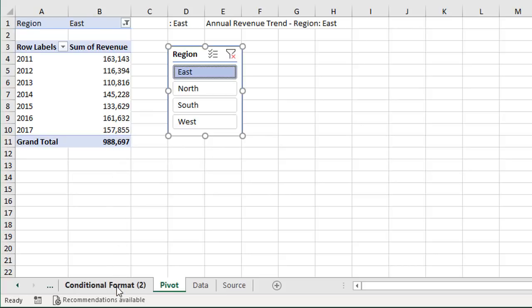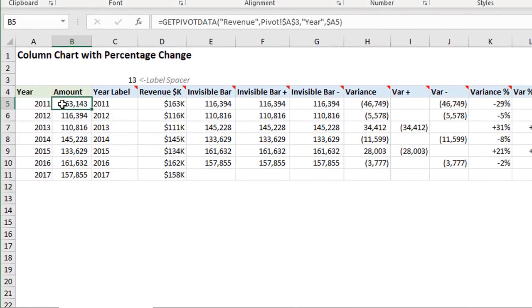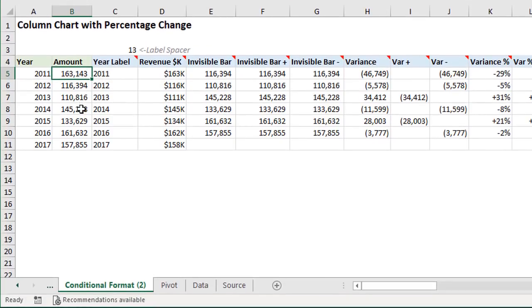And then I linked my source data for my chart to the pivot table. So if we jump back over here to this sheet and we go over to the source data here in this amount column in column B, you'll see we're using the GetPivotData function to return that specific value for the year 2011 from the pivot table. And of course, as it's filtered for different regions, or if you have any other filters on there, it's still going to return the value that's displayed in the pivot table. And you could also just link this directly to the cell in the pivot table. You don't necessarily have to use GetPivotData for this scenario, but it just does make it just a little more bulletproof there in case the pivot table moves.